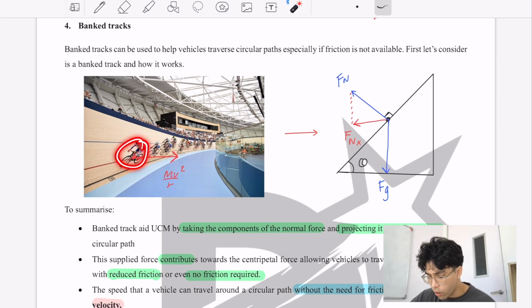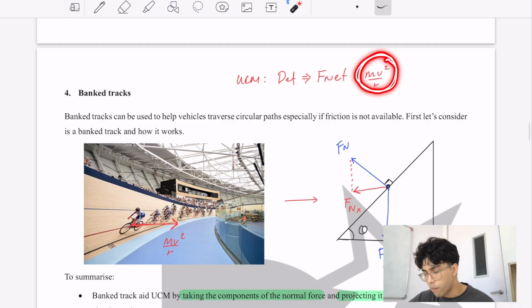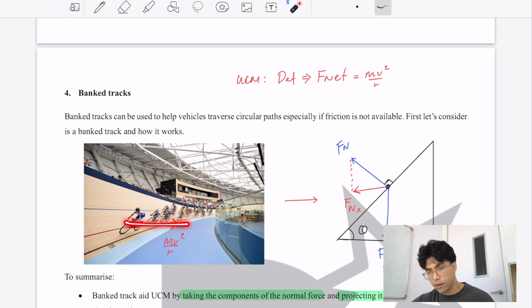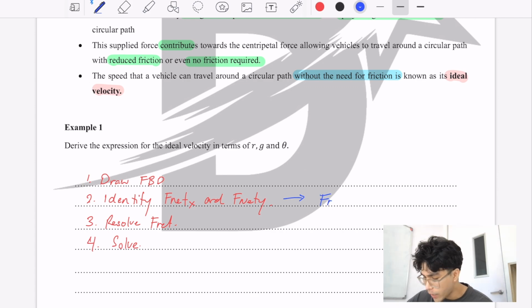You can see here how the person is moving around a circular path, true? That means that in the X axis, the net force required must be equal to mv squared over r, true? Remember, if you move around a circular path, the net force must be mv squared over r. Here, the center of the circle is along the X axis. We're going to define that. So F net X must be equal to mv squared over r, because that's the circular plane. It's along the X axis.